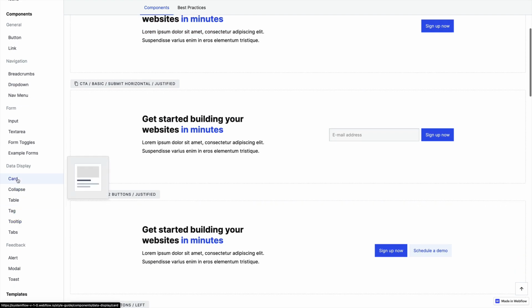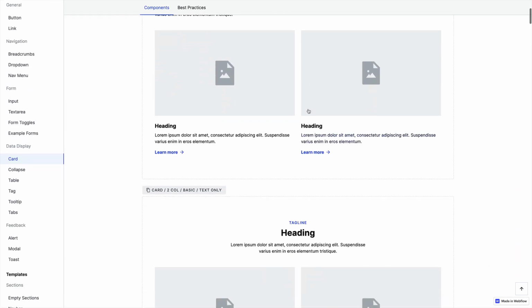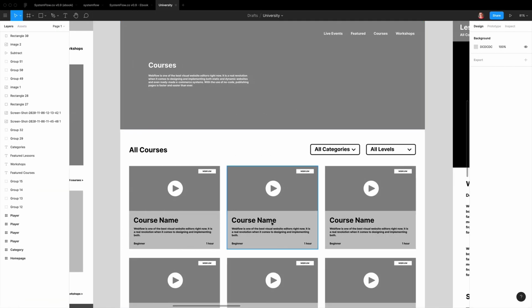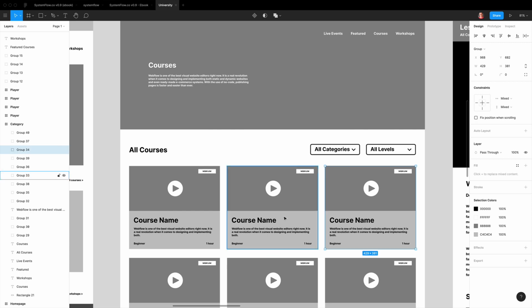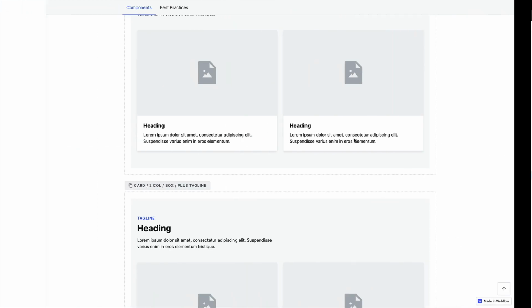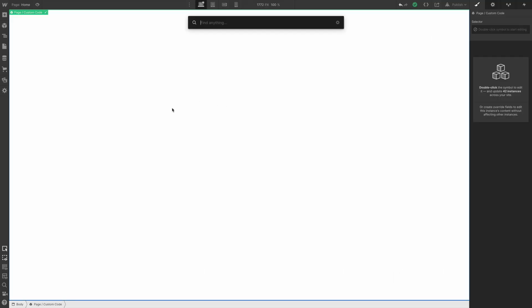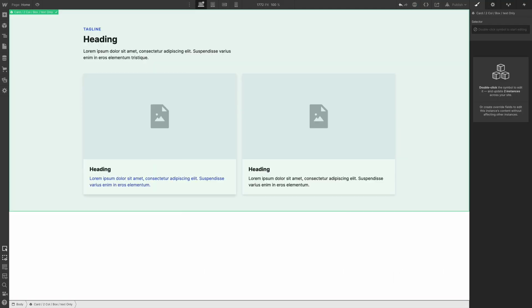Or you want to use our card section and then search for the cards that will be appropriate for the design of these course cards. And if you find something that you want to use, you simply click on the name of this element, then go to Webflow, Command E and Command V, paste it with return, and that's it. This is how you can start.